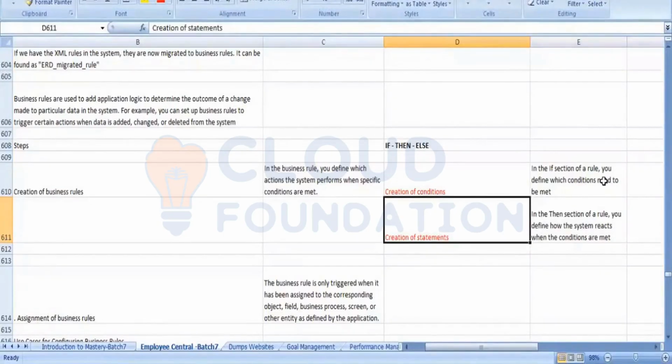Your condition can be restricted only to the if section and the then section, or you may want to include the else section also. For the else section, let us take another scenario where in the if section you are creating a condition where, for a particular field, you want to make the visibility equal to editable.